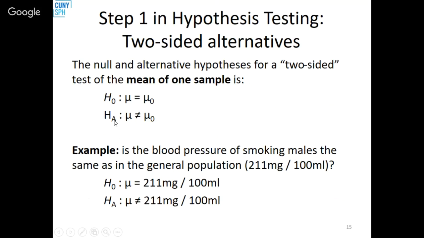I am going to ask you to write out your null and alternative hypotheses in a formal way, just like this. This is going to come up, and I would really like to see you just write them out in this way. So there's some key points here. This is for a 1-sample test.